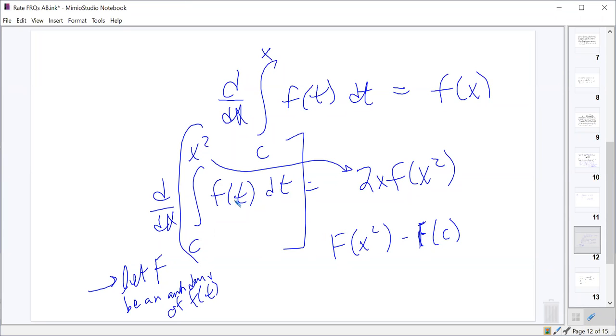Evaluating the integral at the upper limit minus the integral at the lower limit. And then we'd be taking the derivative of that, because we have a derivative out in front still. So the derivative of capital F of x squared, that's the chain rule part. That's why we get a 2x little f of x squared. And then this is F of a constant, and F of a constant is a constant, and the derivative of a constant is 0. Is that what you mean? That they were like writing it like that?